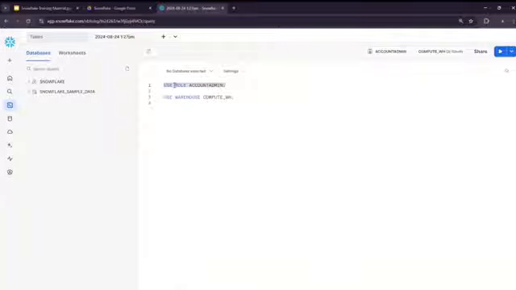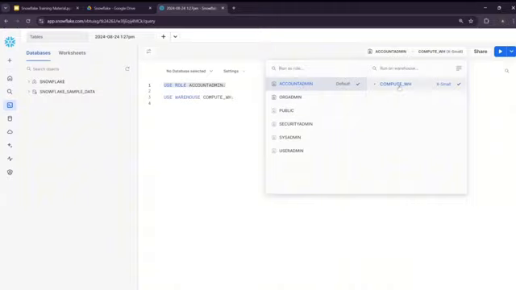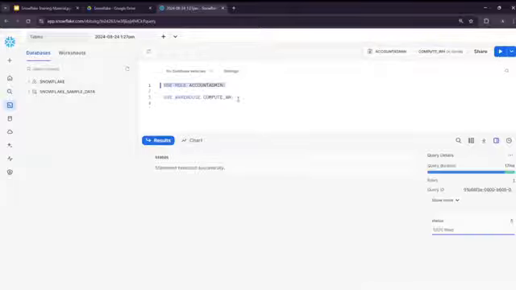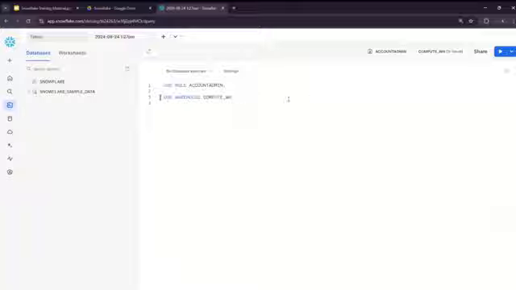Here you can use the use role command or use warehouse command to set up those contexts, or you could also select those roles and warehouses from here. So let's run these. Select the statement and click on the play button. Now my role is set up successfully to account admin, and my warehouse is also set up to compute warehouse. Once you set up these, let's create our database.